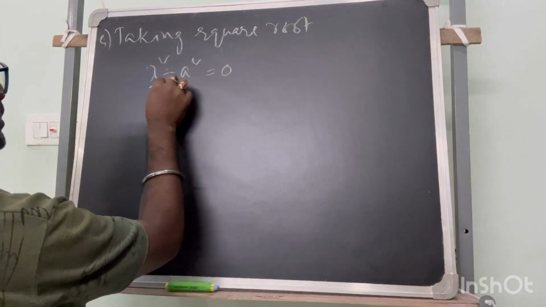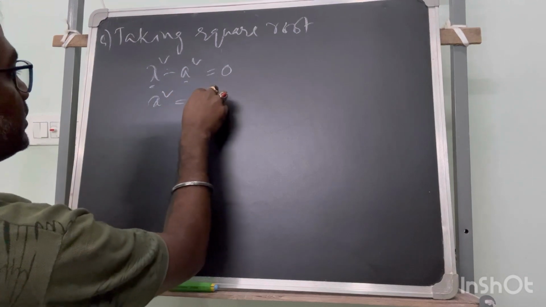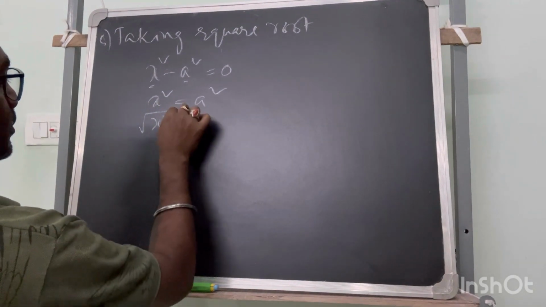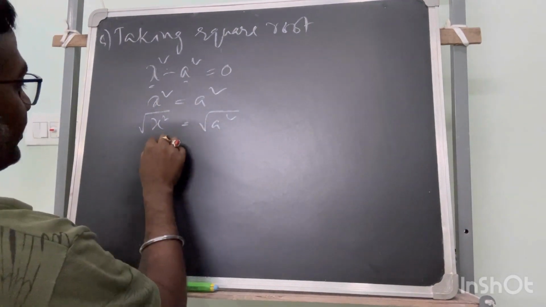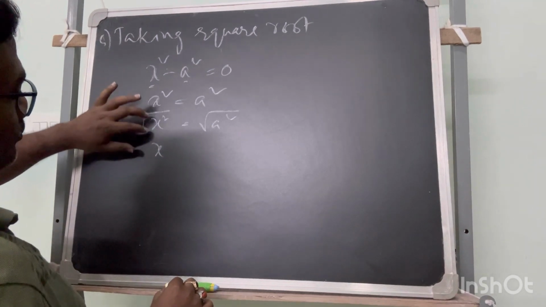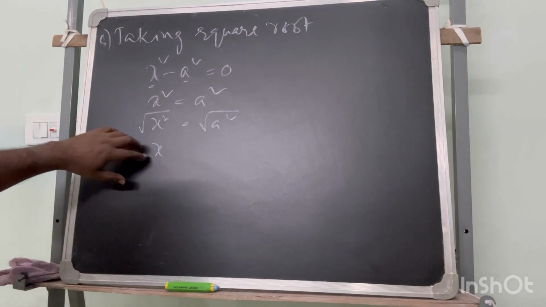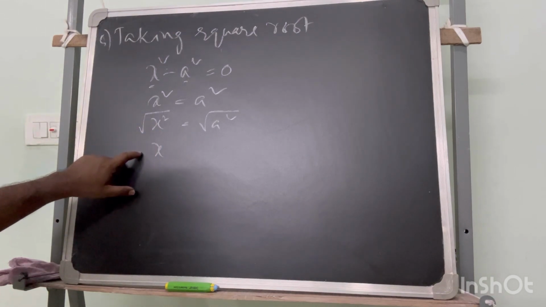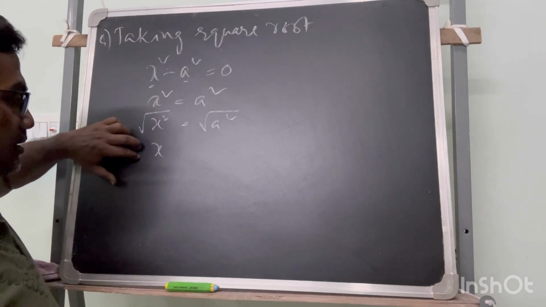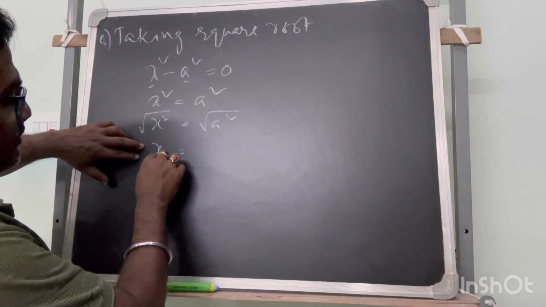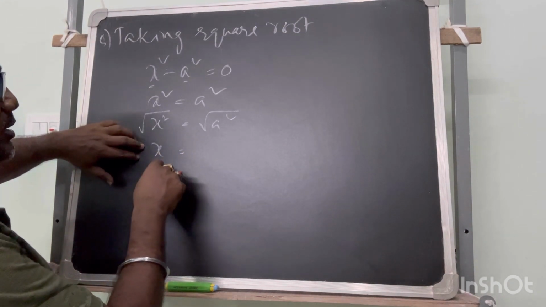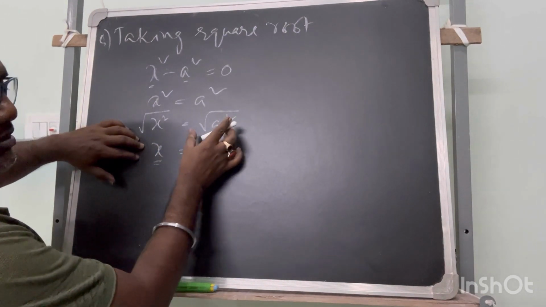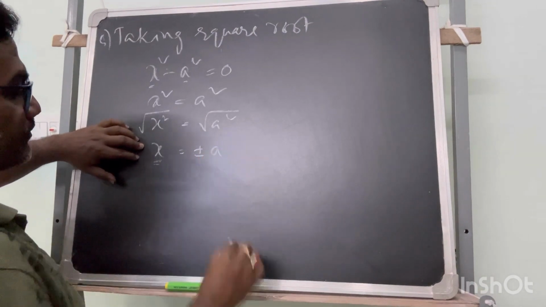Now if some equation is there, x square minus a square is equal to 0. In this case, x is the variable and a is the constant. Now doing the square root, as per the rule, wherever you take the square root, you have to take plus minus. But I will not put plus minus on the variable side here, because the variable value is established by the value of the constant. So I will take plus minus when I solve it.